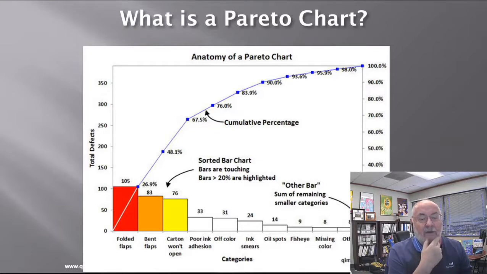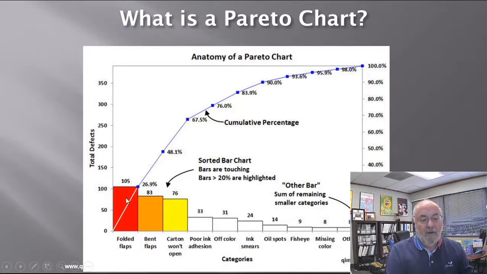Now, one of the things that is funny is that you can take a bar chart and put it with a line graph, and in this case, it's a sorted bar chart, so the big bars are at the end. Add in a cumulative line graph, so I'm putting a bar chart and a line chart together, and then they become actually smart. This is one of the ways that these two things work best together.